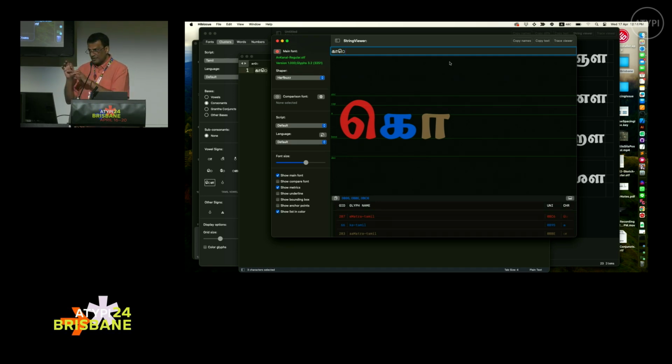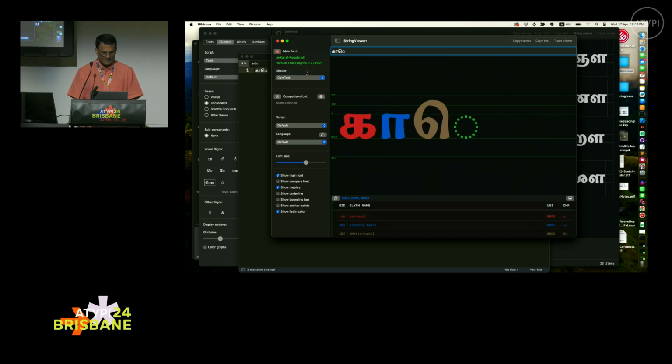But if you actually go and use a correctly functioning input method and search for this character, you will not be able to find it because it's actually wrongly ordered. Half-pass doesn't show the problem, but if you switch the shaper to Cortex, you see the problem because it should not be ordered the correct way. So these are all the kinds of issues that you can put in, analyze. If a user comes back and says, why am I seeing a dotted circle when I'm just typing it right, you'll be able to figure it out easily. Well, that's basically the idea.